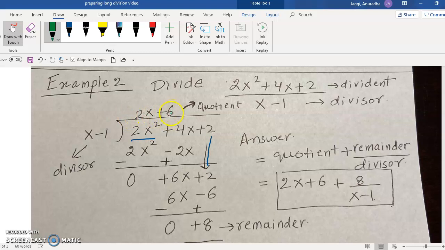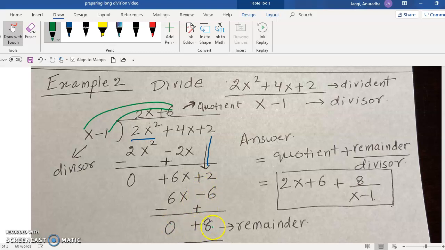But again, when you multiply x with 6, it becomes a 6x. But again, there are two terms present. So x with 6 becomes a 6x, and 6 with negative 1 becomes a negative 6. So you have 6x and negative 6 subtracted. Positive 6x becomes a negative. Negative 6 becomes a positive. So 6x minus 6x is a 0, negative 2, and now plus 6 is 8.